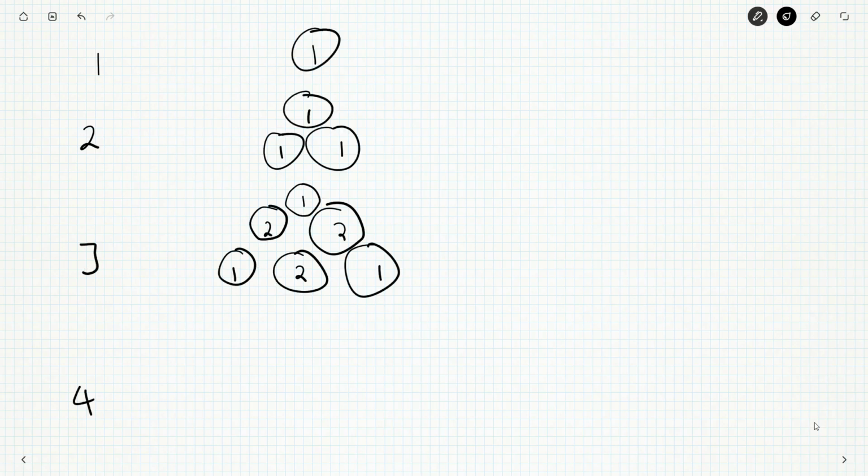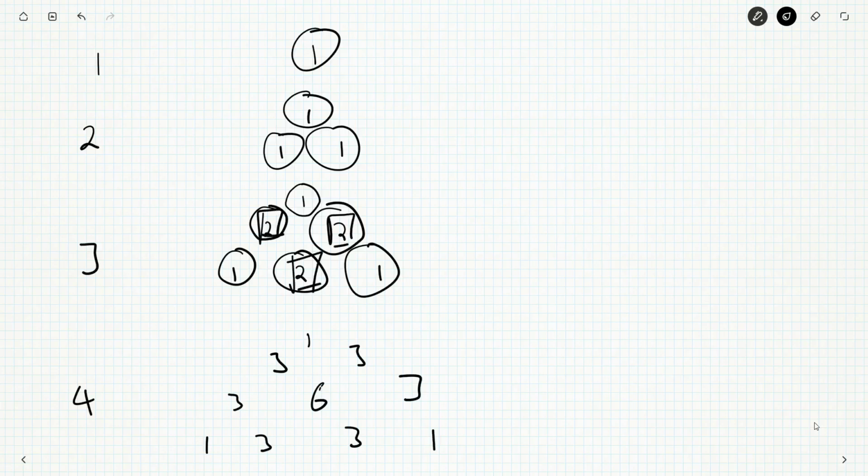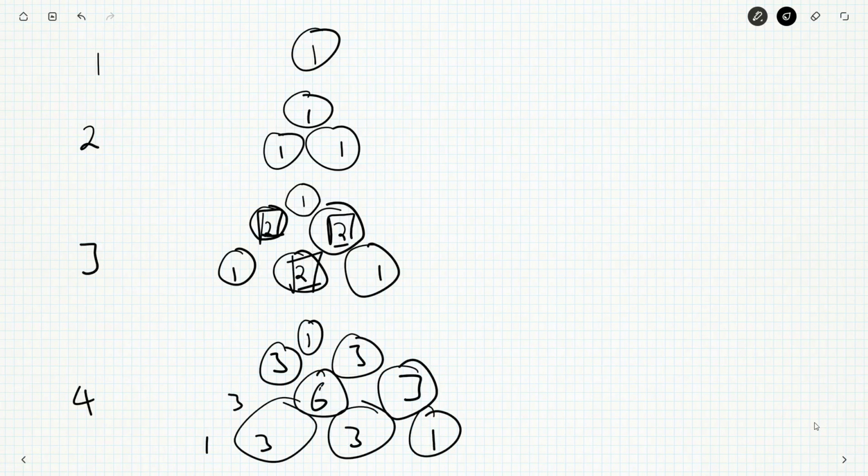For the fourth layer, we'll get... I'll put in the numbers, then I'll draw the circles. I think that'll go well. You'll get 1s off in the corners again. Between the 1 and the 2, you'll get a 3. Between the 2 and the 1, you'll get a 3. 3 and 3 and 3 and 3. Now you're going to get a middle one here, and it's going to be 6 because it's the sum of each of these 2s. Remember, each one is the sum of the 3 above it. Or, the sum of the 1s above it, because sometimes there aren't 3. So there we go. We start to understand the layer.